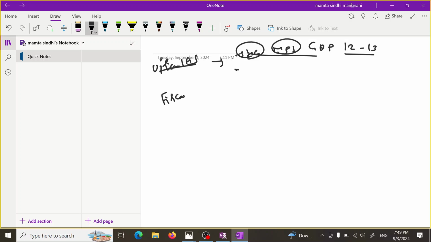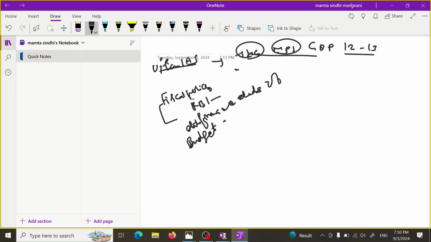Can you discuss fiscal policy? So the Reserve Bank of India publishes the report that is State Finances: A Study of Budgets 2023-24. Here, revenue dynamics and the fiscal capacity of Indian states. So he wants to describe the Indian states. So what is the fiscal capacity of the Indian states?